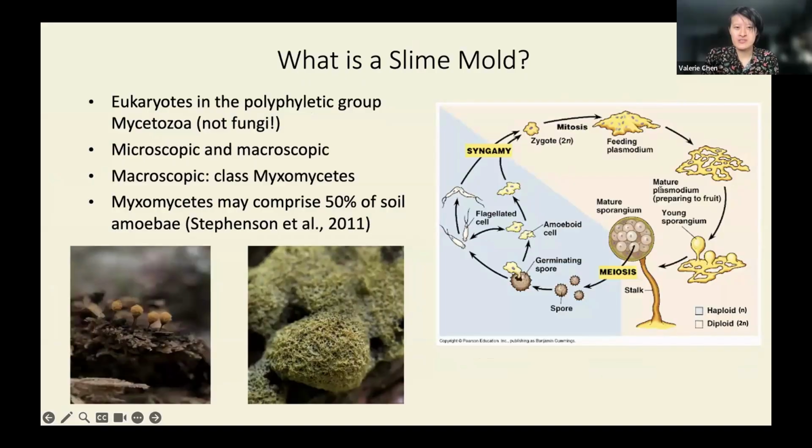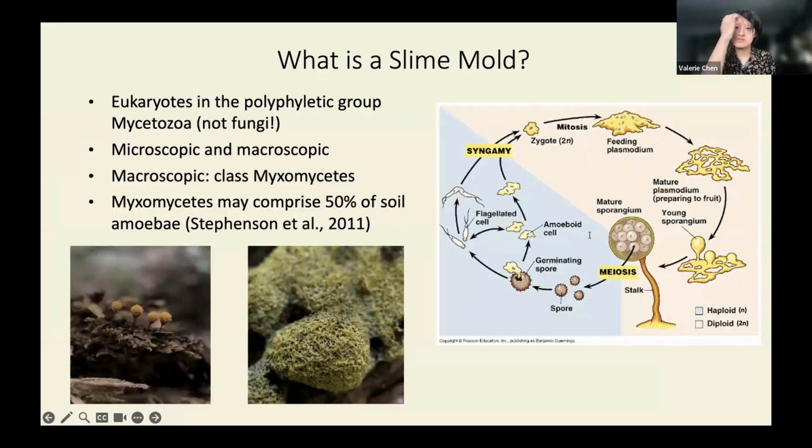Now moving on to what is a slime mold. They're fungus-like in appearance with often colorful fruiting bodies, but they are actually not fungi. And unlike bacteria, which are less specialized, a cell type called prokaryotic cells, slime molds have eukaryotic cells the way humans and fungi do. The taxonomic group that slime molds belong to is a big polyphyletic group called Mycetozoa, and the group being polyphyletic means that what we call slime molds evolved multiple times, not just once.